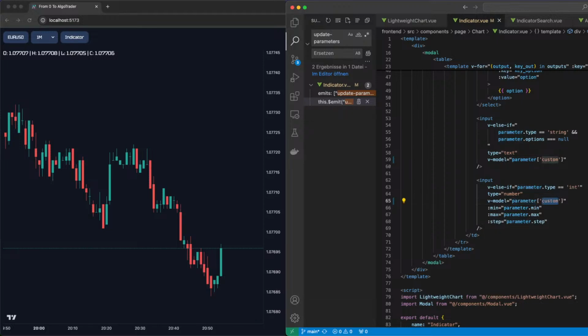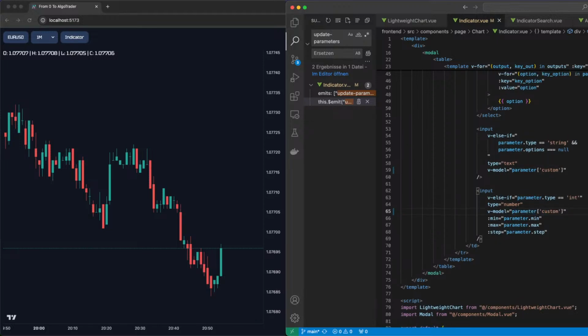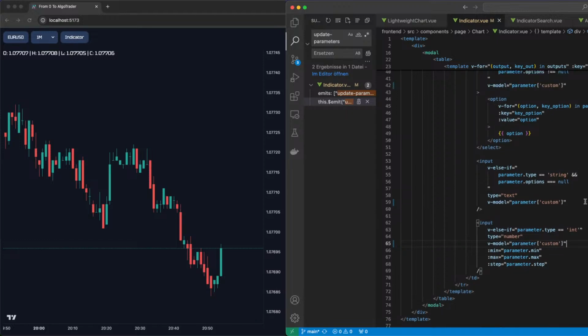So this parameter custom does not exist if it's loaded. So basically reverse engineer TradingView. Yeah, maybe. But without the limitation of using Pine script, because my backend is in Python.